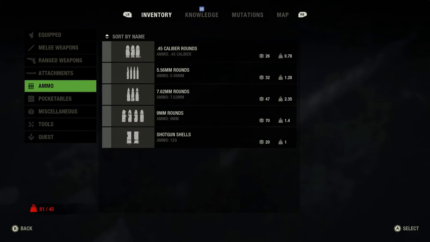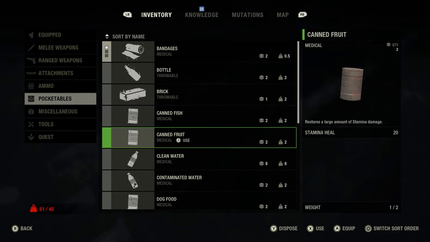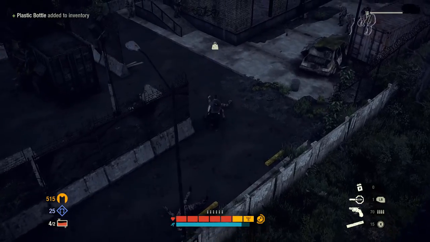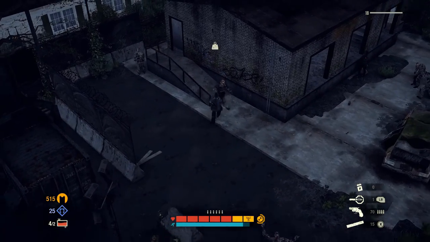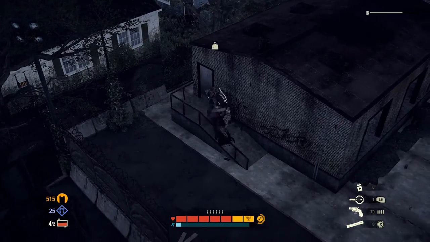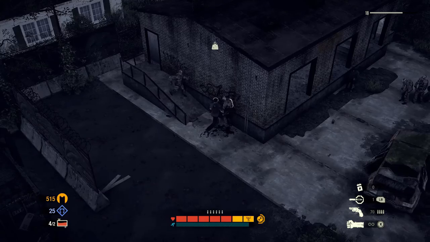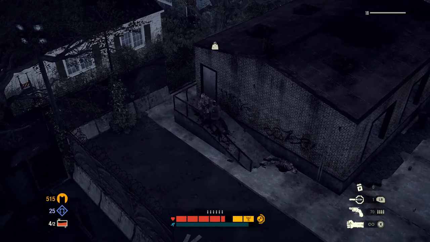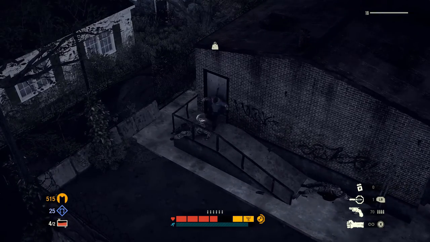I do need something for my stamina. Let's grab... What are we going to grab? Some clean water. There we go. Something around here. Nothing for you to see here. Jeez, how much does this guy take? Oh. Alright.